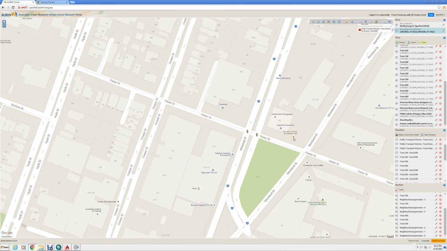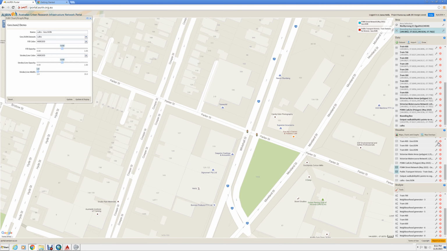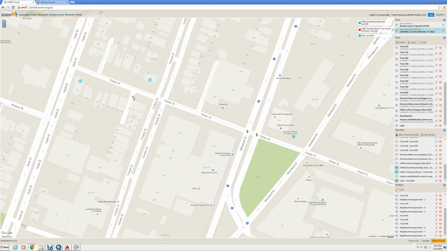So this one's here. Let's add a point. So we basically draw a point. You can click on that. And let's say, for the sake of this example, there's another cafe down here, and there's one here. Then what we want to do is save geometries as a data set. We can name that cafes. And then here we are, we have it here. So we can get out of the draw window, which they'll disappear, but when we display those on the map, they'll appear as what we had before, similar to the train station.